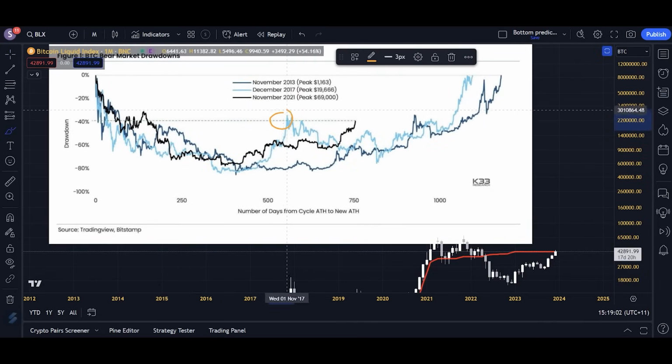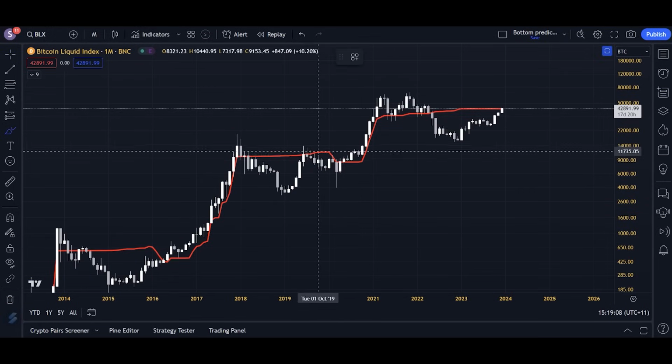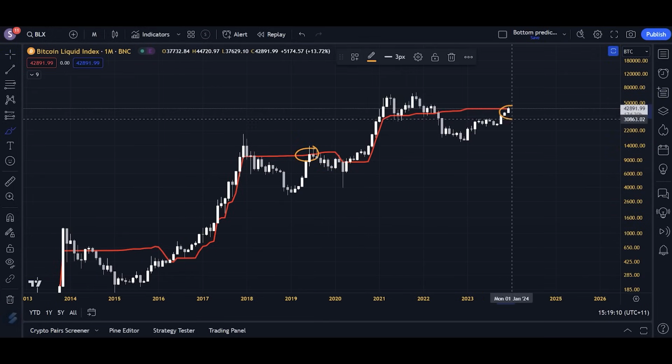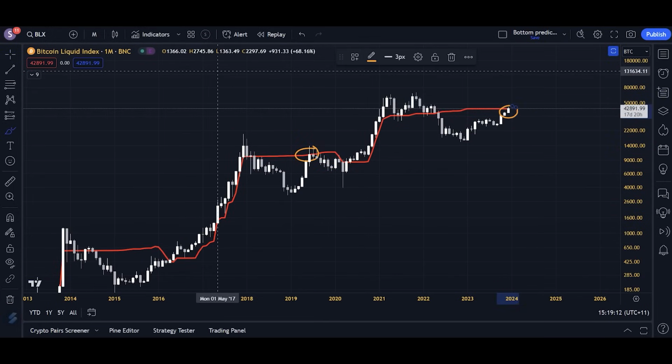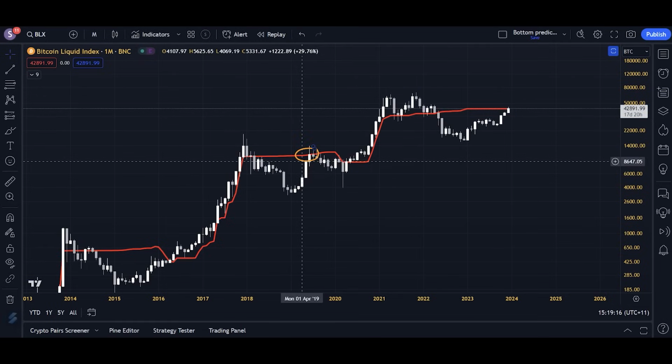say, in 2019. And we're doing the exact same thing now. And that same period of time where we over-exaggerated the price to the upside is the period of time we rejected from this baseline, which we're testing right now. So not only is it the same part in the cycle, it's also the same kind of structure we had in the previous cycle in terms of going too high.